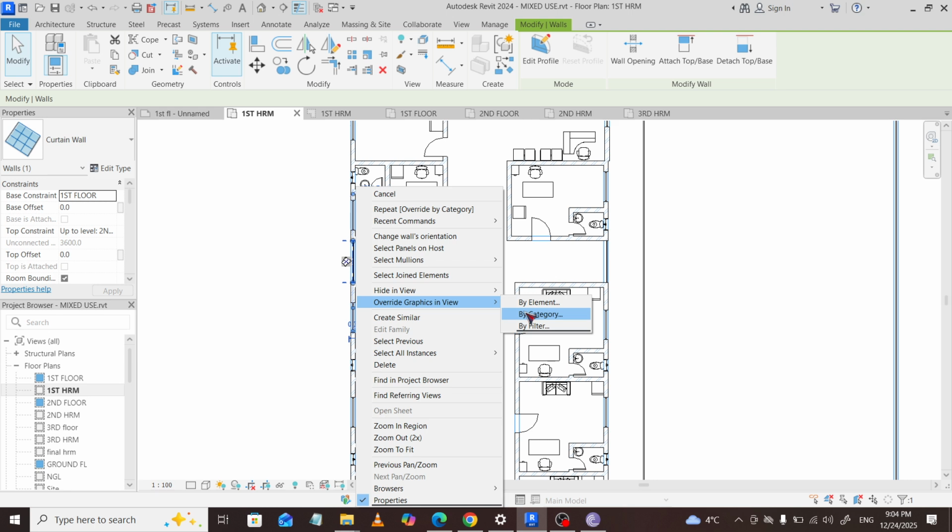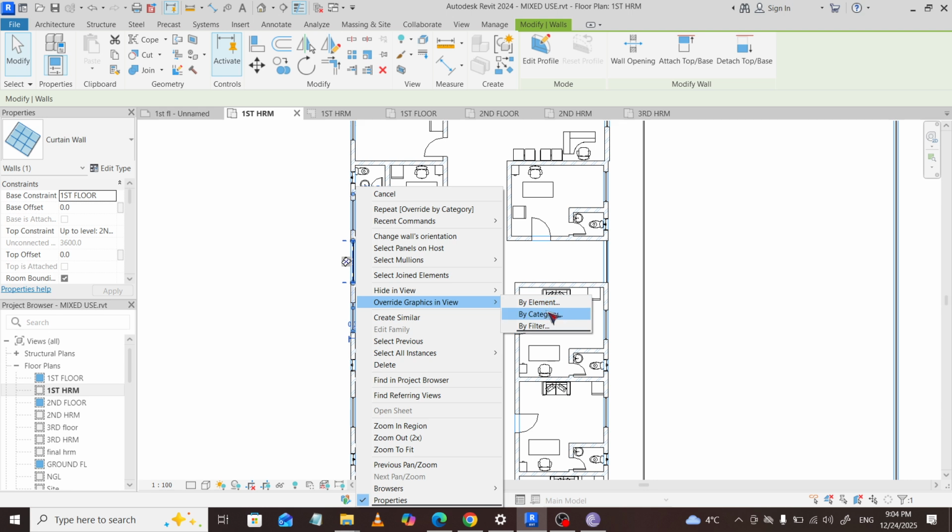Next, decide whether to open the By Element or By Category option. By Element targets only the specific piece you've selected. By Category affects all elements of the same type in this view, such as all doors, all columns, or all ducts. If you're not sure how the change was originally applied, think about what you're seeing. If only one item looks different, it was likely set by element. If many similar items look the same unusual way, it was likely set by category.